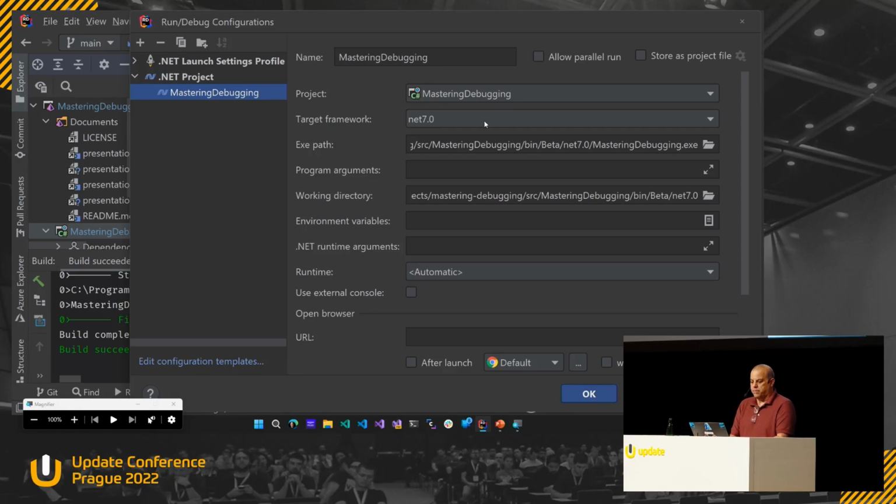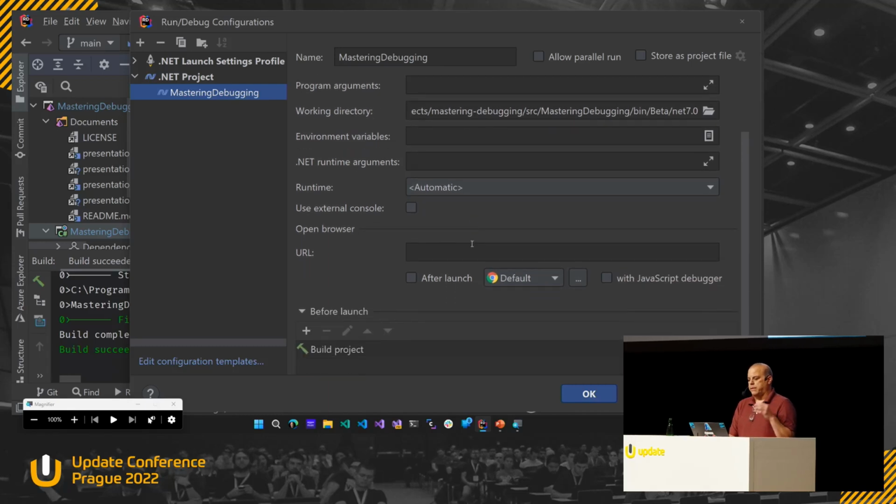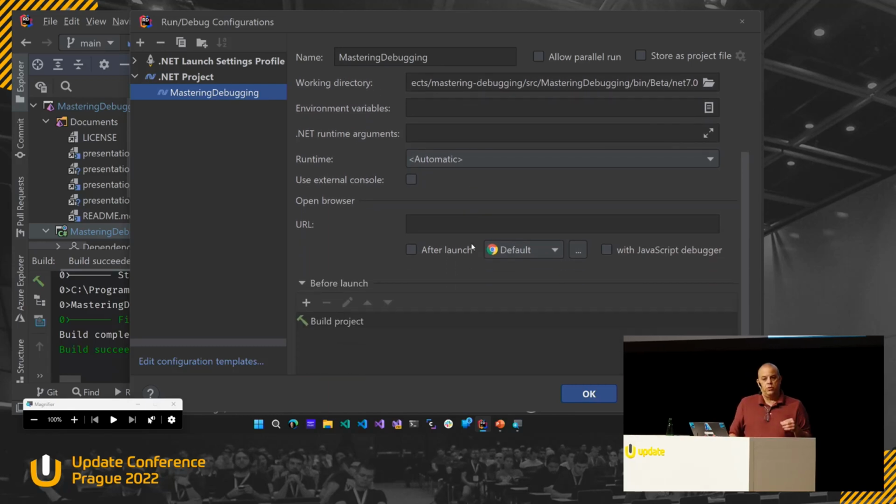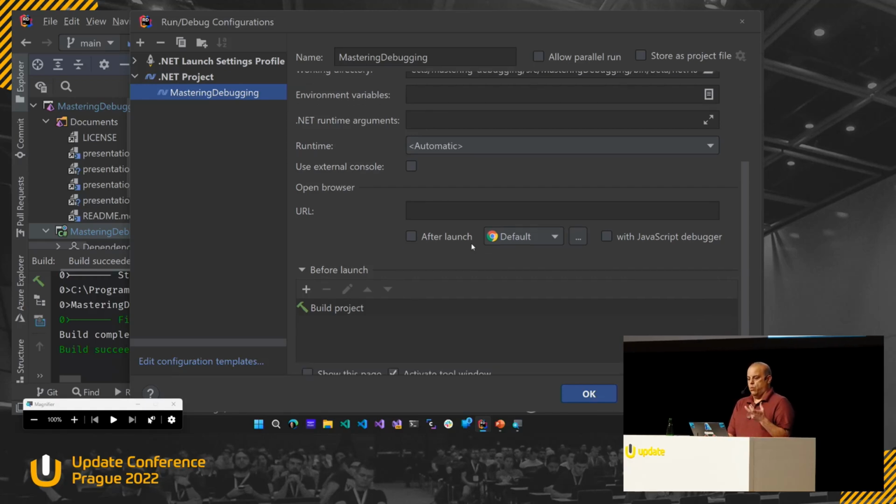Project you want to start off with, the target framework, exe path, and so on. Now this is specific to the version or the type of app you're running. Like on a website, you'll have the URL that's here, you can launch it. I can still launch a URL if I want, if I'm going to do a self-hosting app, since this is a console. But all these options tweak a little bit based on the type of the app.